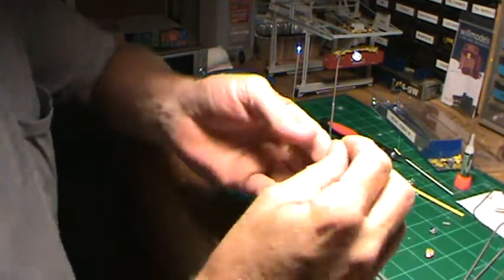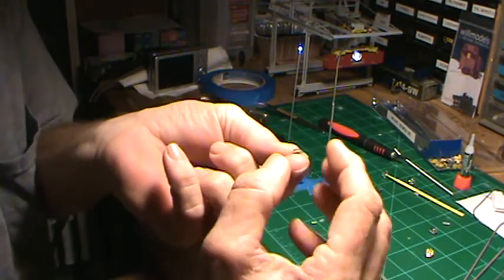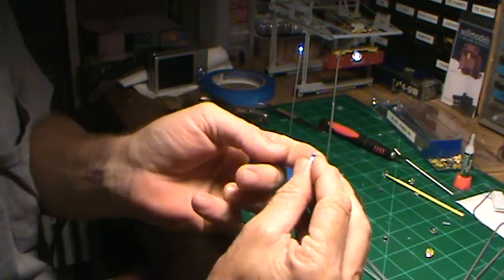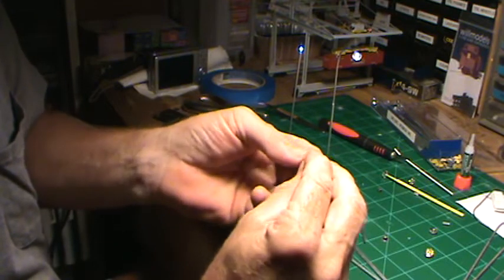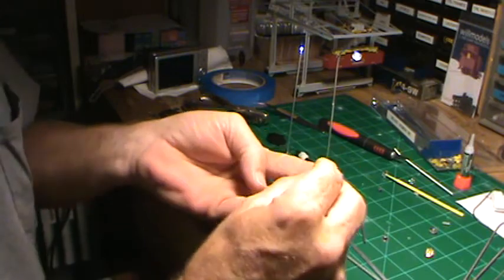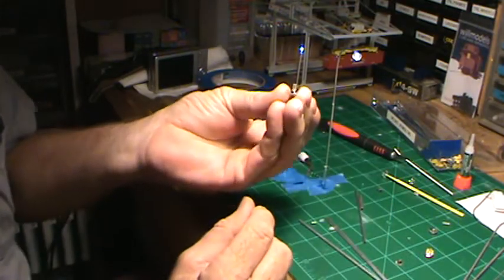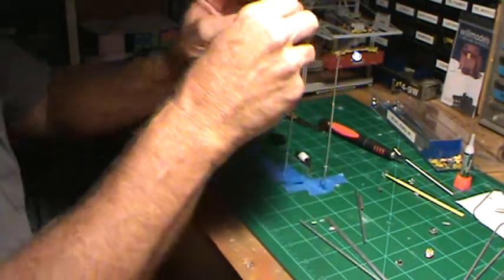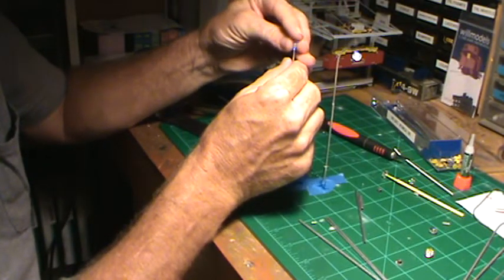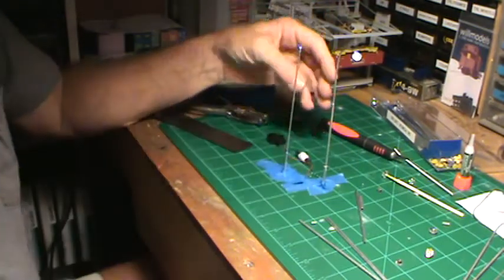I mentioned earlier about this style of little light. See, it's kind of like a little, I don't know, flying saucer looking thing. It's crystal clear, but it's got a silver top. Well, it actually looks more like a champagne gold. Okay, so that's what we're looking at. So I made this collar for it. Just a little bitty piece of aluminum tubing. And by doing that, I can put it right on top here. What do you think?